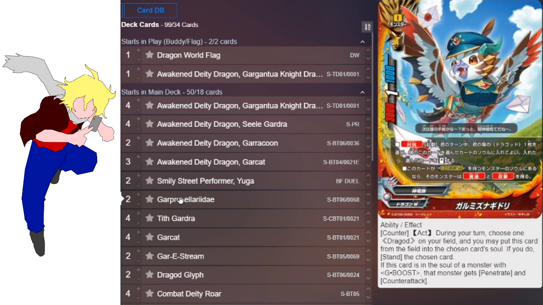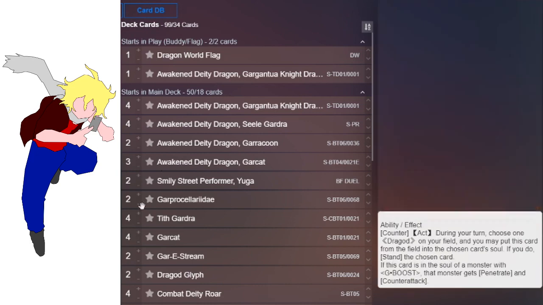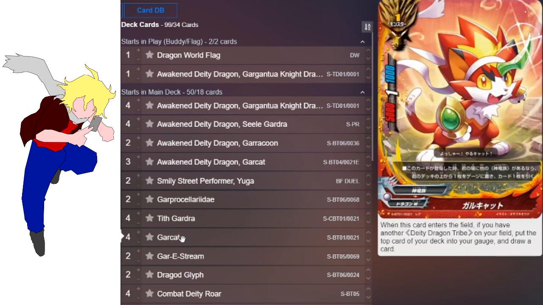And then we're just going to be having a couple of engine cards, so you're going to want to run probably both Gargantua. Awakened Deity Gargantua is just a different form of Gargantua using the G-Boost mechanic instead of using just Dragon Deity Tribes as a whole.